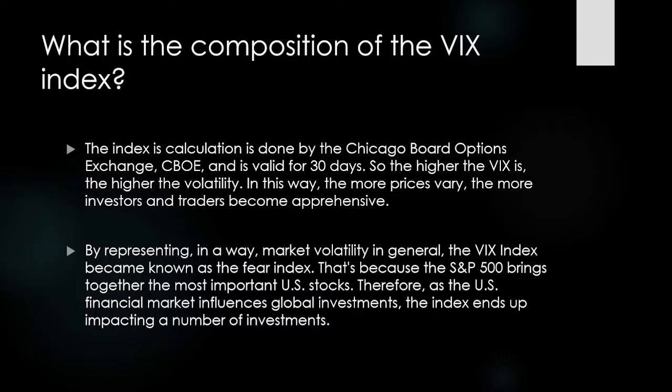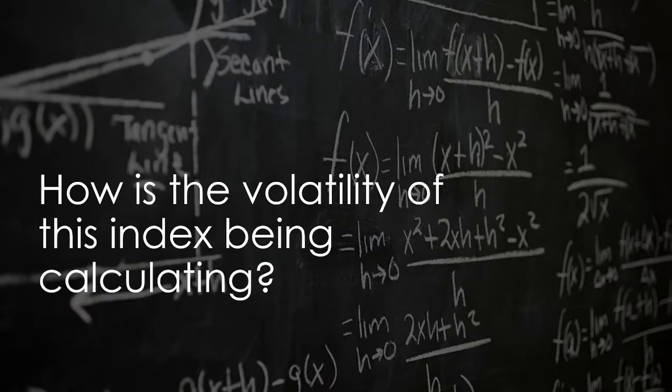How is the volatility of this index being calculated? The concept of the volatility index was created by financial market researcher Robert E. Whaley. In 1992, the Chicago Stock Exchange was in charge of creating a formula for benchmarking the index. The calculation of the VIX is fully automated. In summary, it uses a series of share buying and selling data, in addition to the average price, time, and variation rates. The official result involves a number of complex formulas.